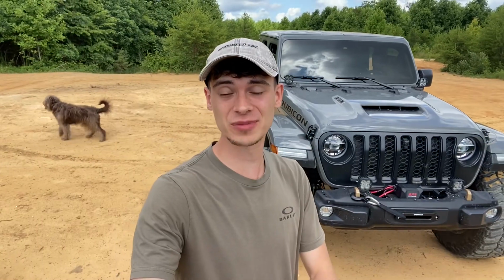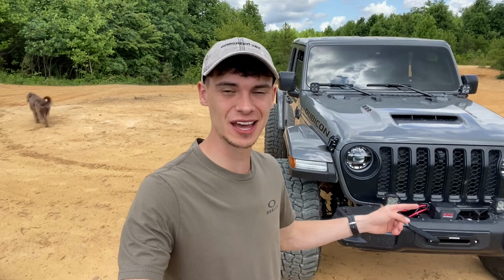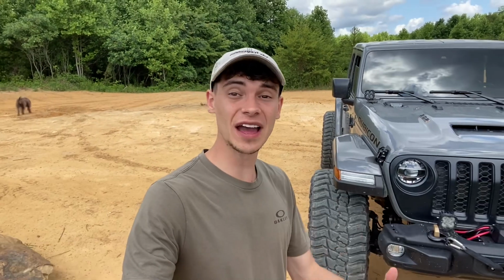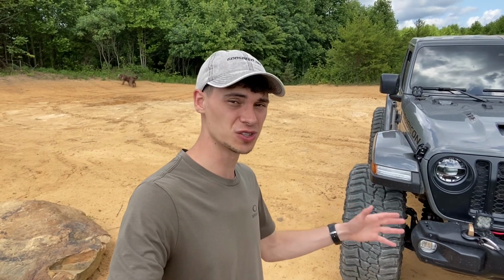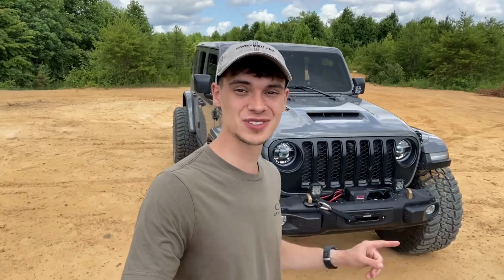So to set the parameters for this trip, I'm actually going to try to get stuck a little bit so we can use that winch. I want to really test it out and see what it is capable of. So for that, we're not going to be using the lockers front or rear, and we're also going to be running the tire pressure at street pressure of 32 pounds. So I'm not airing down, I'm not doing anything. So if we get in a sticky situation, hopefully we can use that to get us out.